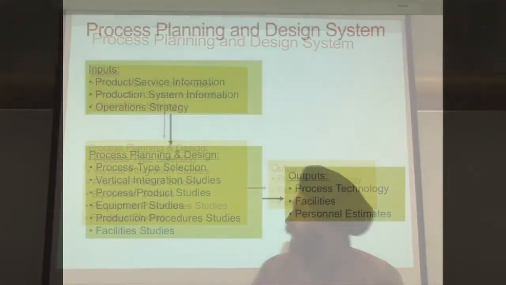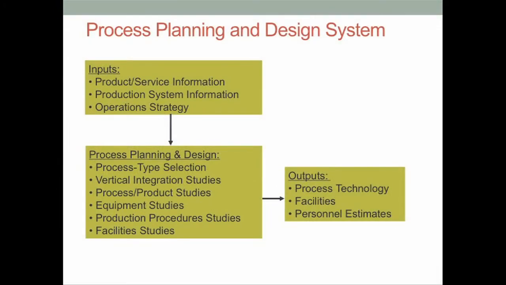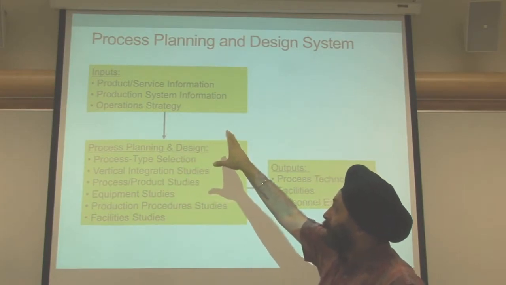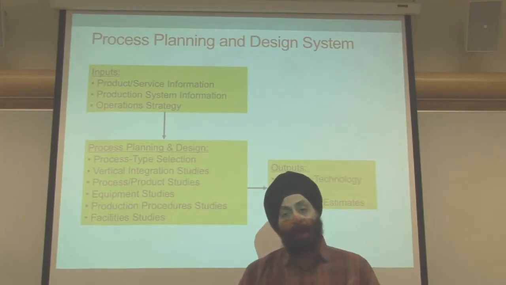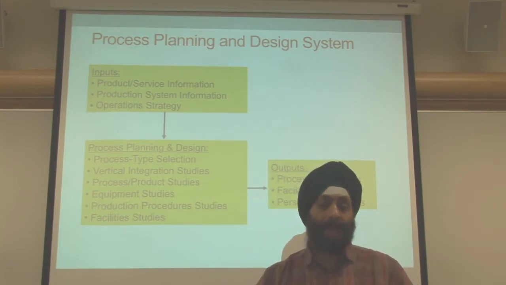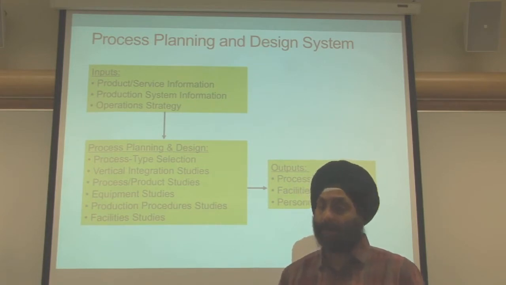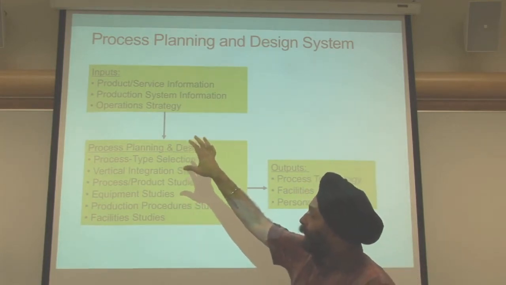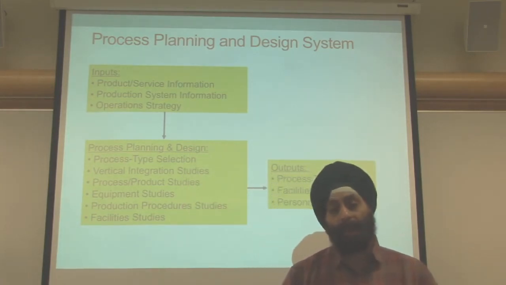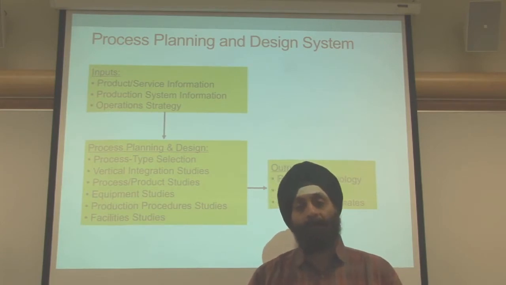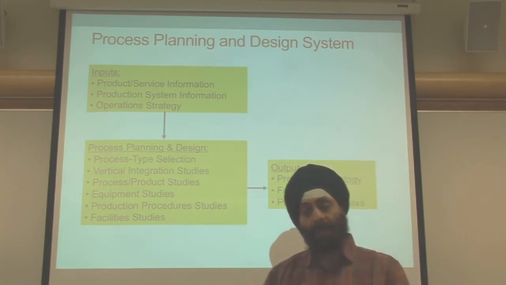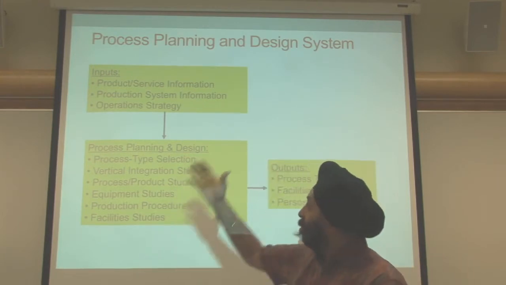out of that. So in this case, if you think about the process planning and design system, you have a variety of inputs. You have the production or service information as to what that product or service needs to constitute of, which is coming from the voice of the customer. What would they like in the product? What are the features that they desire or they seek? And based on that, other input is the production system information. What type of machines do we have in our facility? What type of resources in terms of knowledge of the workers, training that they have received, certain skill set that they have that is available to us.